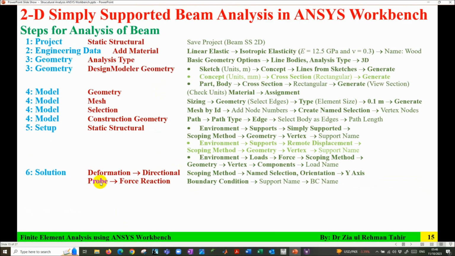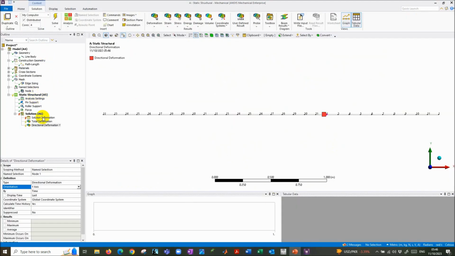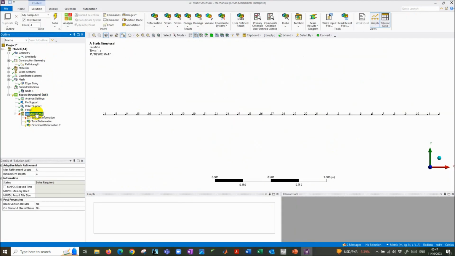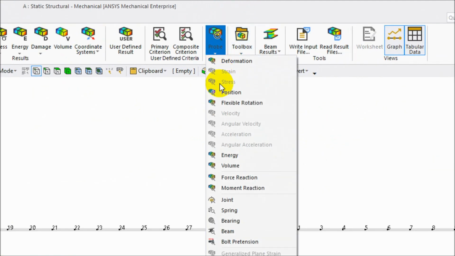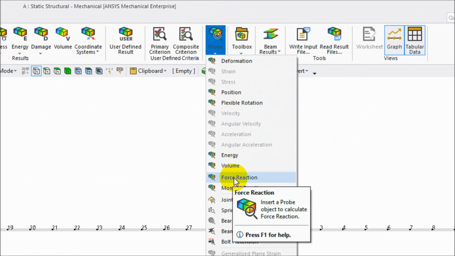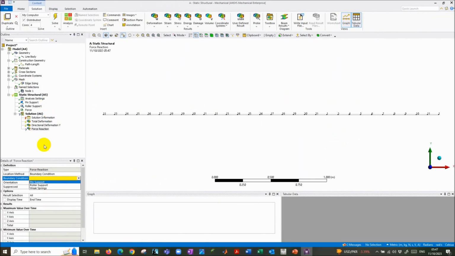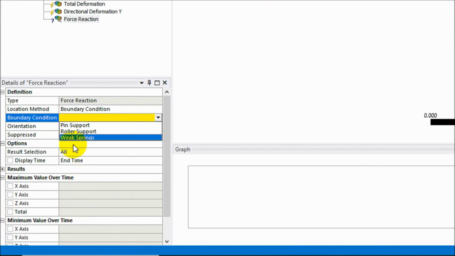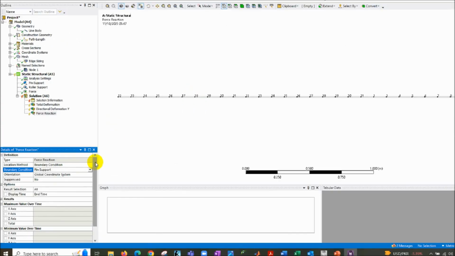Next one, for force reaction, need to go to probe, then select a boundary condition and name that support reaction. So here again, click on the solution, and then here you have probe, and in the probe you can go to force reaction. Okay, and in the force reaction, it asks which support, so I am going to select pin support.